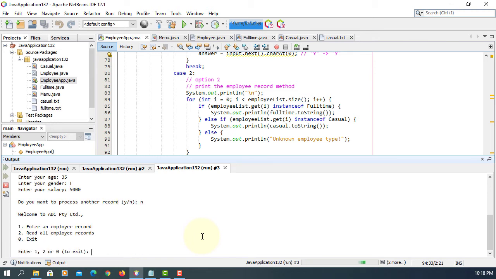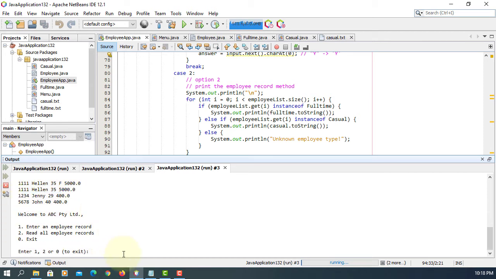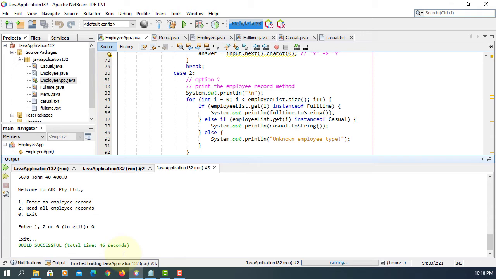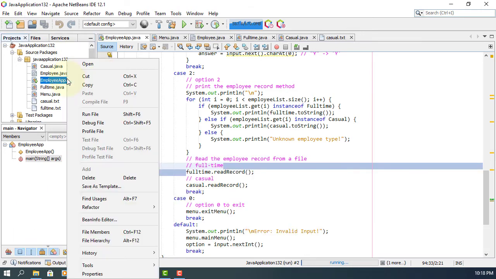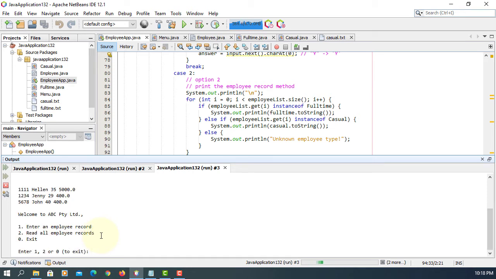Now we can see that here we will say number 2. Helen up here. Okay, one of them read from array list. Okay, the other 3 of them read from text file. So that's why Helen appears here twice. Okay, when you read from text file, let's say number 2.